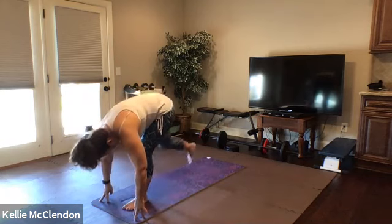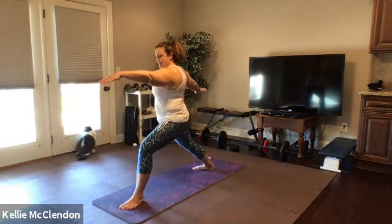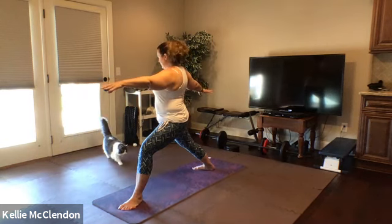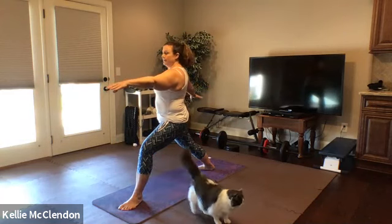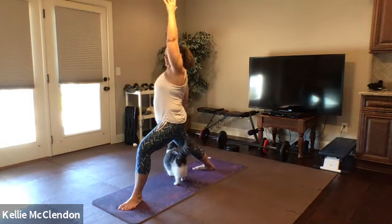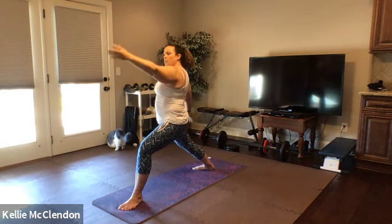Step back with your right foot. Turn that right foot and spiral up to warrior two. Pull those shoulder blades together behind you. Good, let's lift to reverse warrior. Let those hips open. Now come back to warrior two.